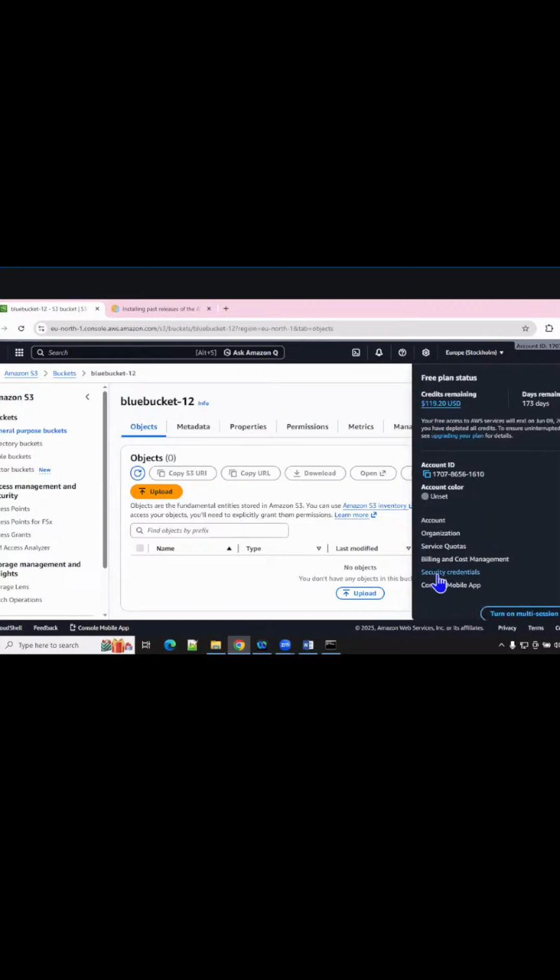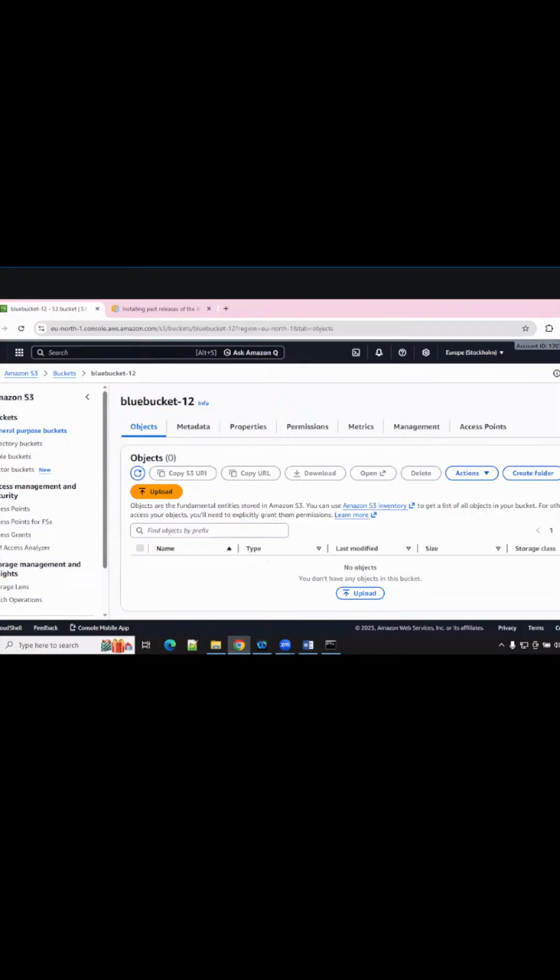Go to AWS login console, right? And then we have username here, right? Click username and then security credentials will have say. Got it, guys? So we have one option called security credentials and username.